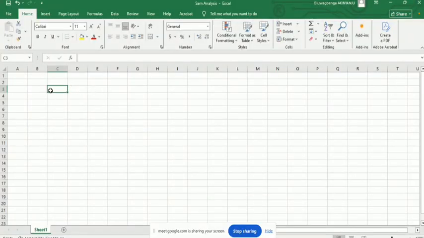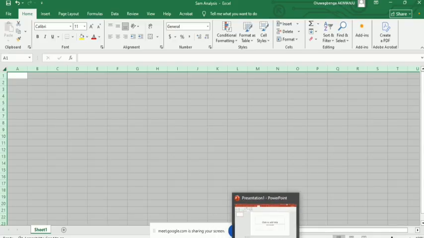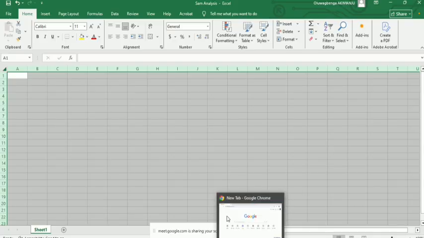Now, if you click at this side, you see something like a triangle. Then you'll be able to select the entire sheet, all cells in the worksheet. If you click here, you'll be able to select everything. You can see we now have a gray color. If you have done that, I need an emoji from you. So you can just click here.